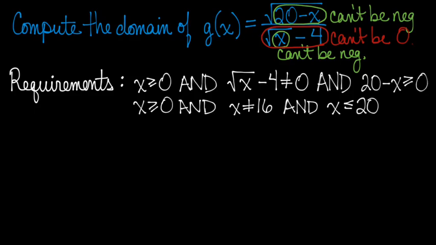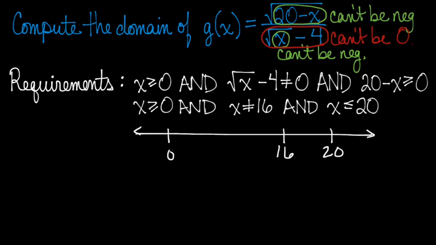So I have 3 different requirements here. So I'm going to visualize this set. I have a number line here with 0, 16, and 20 marked. A good solution has to be to the right of 0 and to the left of 20 at the same time, which is kind of like saying you're in between 0 and 20. So it's all the numbers in between 0 and 20, but you can't count 16. So here's how I'm going to draw that. 2 solid dots at the end, squiggly, squiggly, squiggly all in between, and a bubble at the number 16.